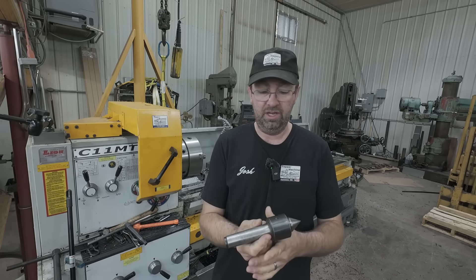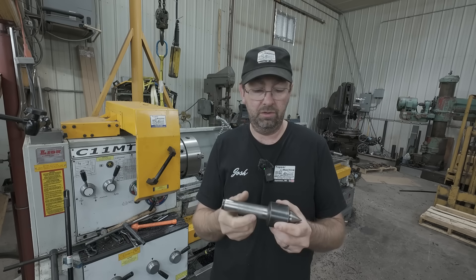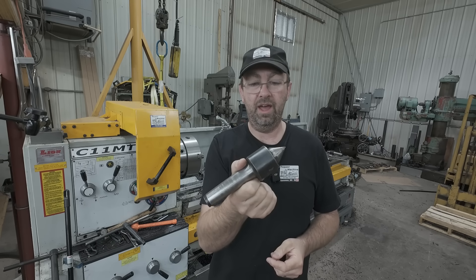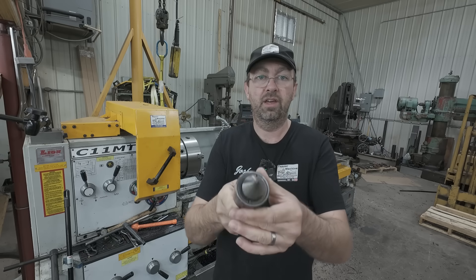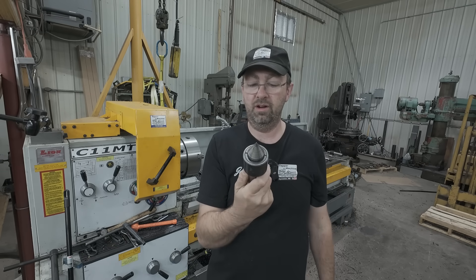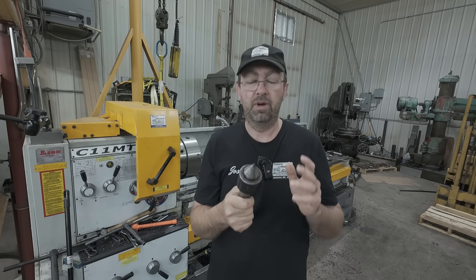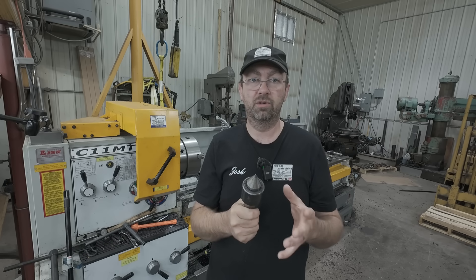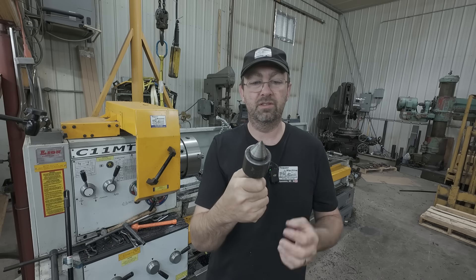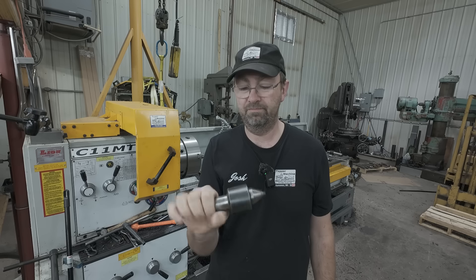Made in Poland — they've had some good products over the years, but this one is the worst I've ever seen. To finish my job on Saturday, I had to use the Morse Taper 4 live center from my Monarch lathe, which is a knockoff of a Skoda — an Interstate brand I got from MSC years ago to replace a Skoda I wore out. It has a collar with slots to set the bearing tension and load — you can adjust it. It's a wonderful center even for being an inexpensive one. Shars makes them as well. I ordered a good name-brand Skoda center — Morse Taper 5 — for the Lion lathe. Same setup, best bearing system. I'm very happy with those centers.